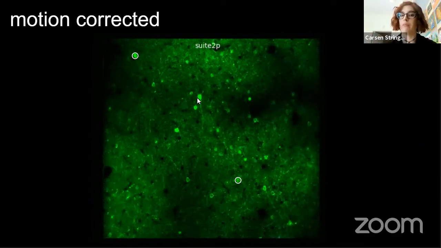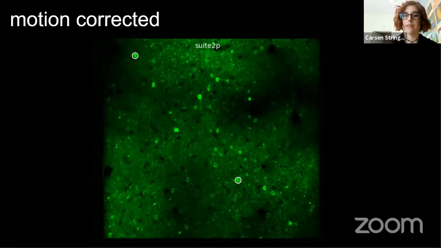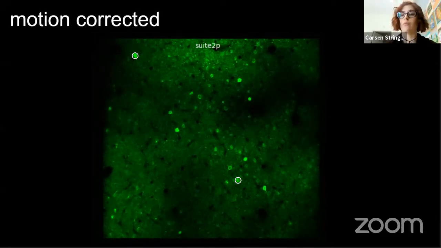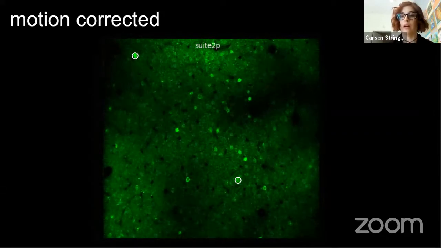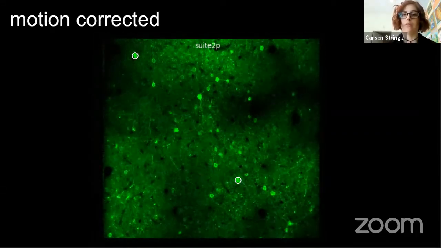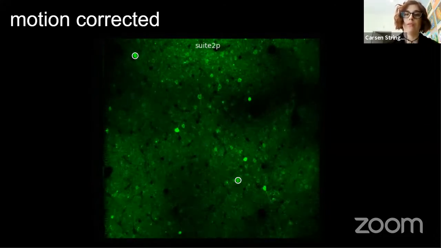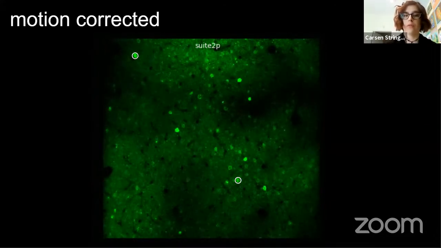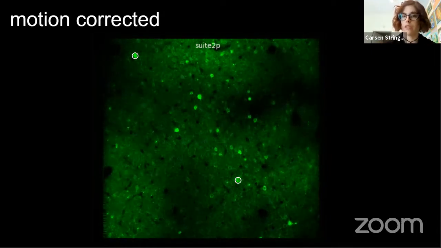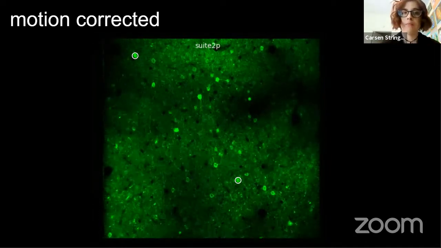So we've also come up with metrics for how to estimate how well you've done motion correction. And these are implemented in the GUI as well. So as a user, after you run Suite2P, it automatically runs the metrics for you, and you can check if your registration worked well or if it didn't. And if it didn't work well, you might need to change the parameters of your registration, or you can open an issue on GitHub to see if we have suggestions on how to make things better for you.